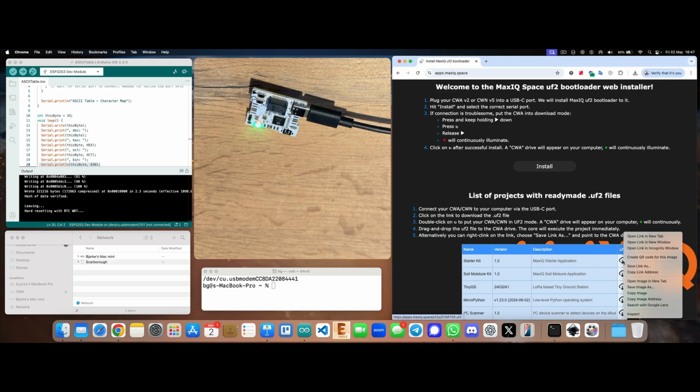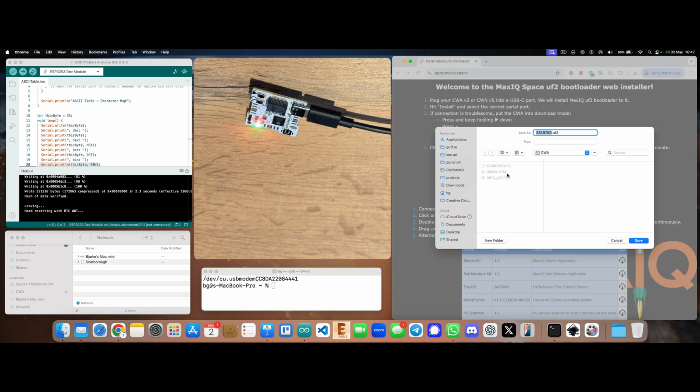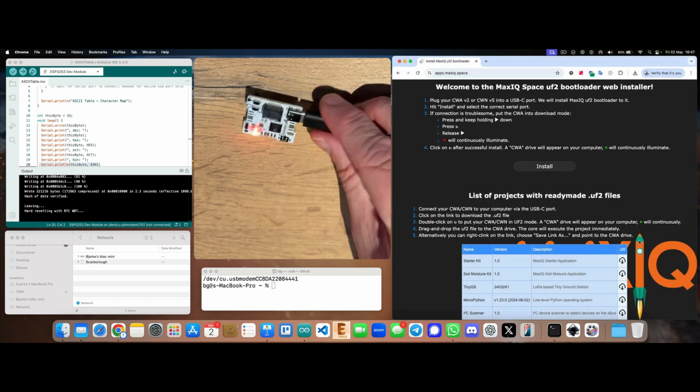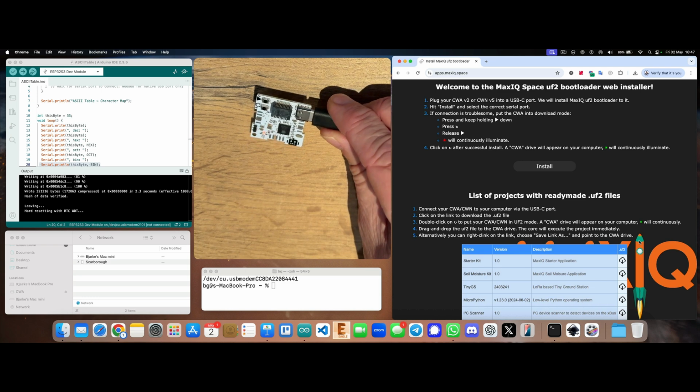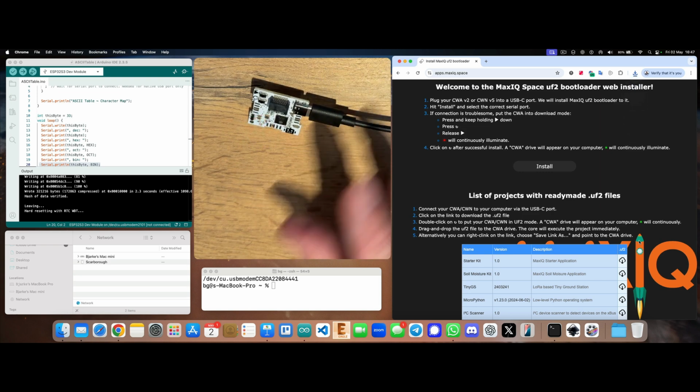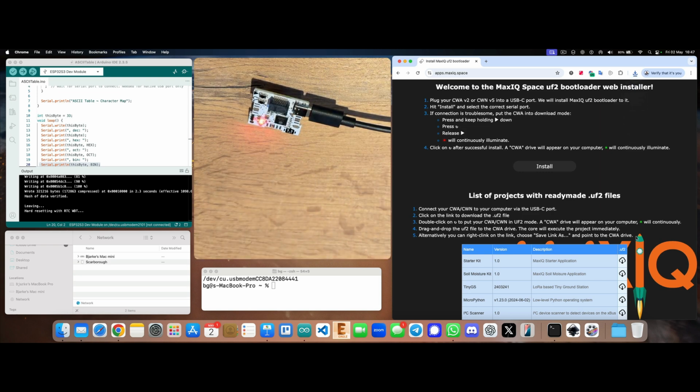I can now go in here and say save link as, and then it comes up and I choose the drive that you can see over here. It's already ready, and I put it in, and now you can see it's programming here, the lights here, and that takes a little while, and it's now been programmed, and now it runs.